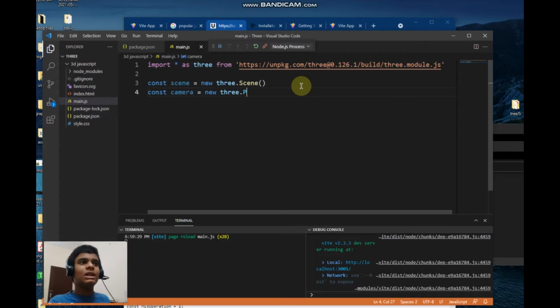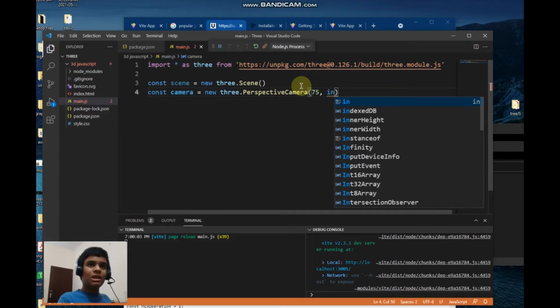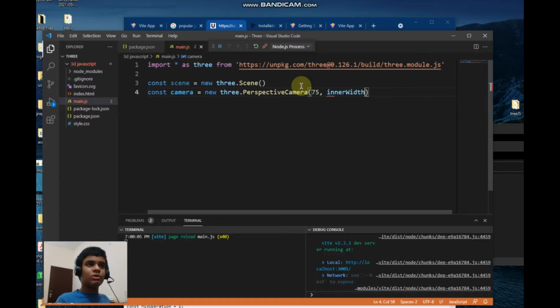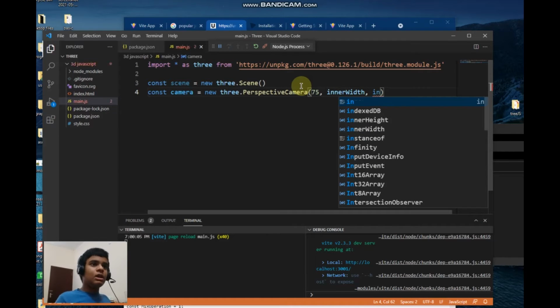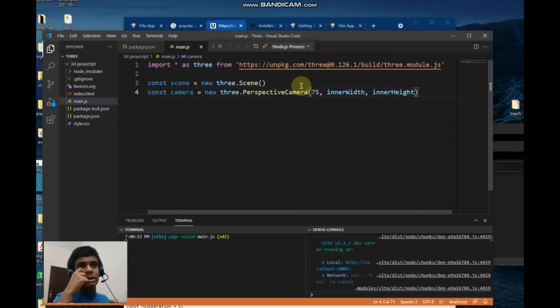Exactly, it is capital PerspectiveCamera, and then it is 75, then inner width. So we have to add inner width and then inner height.